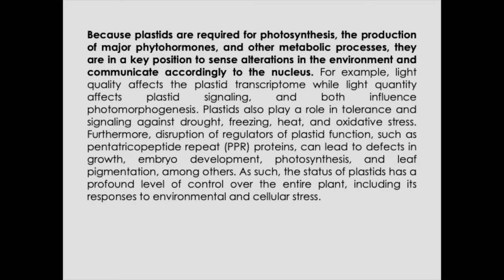It makes me think that it's going to be talking about plastids sensing alterations in the environment. But at the same time, it also makes me think that it's going to be about plastid function, because it says plastids are required for photosynthesis, the production of major phytohormones, and other metabolic processes. So it's a bit confusing what this sentence is about and what the paragraph is going to be about. I don't feel like that's a very clear topic sentence.